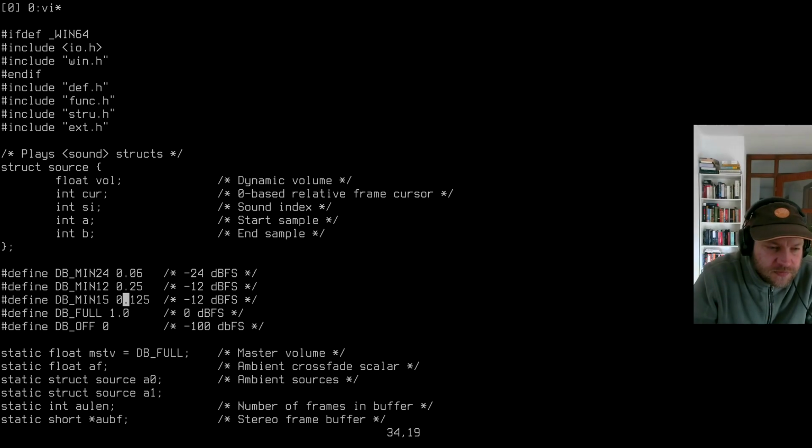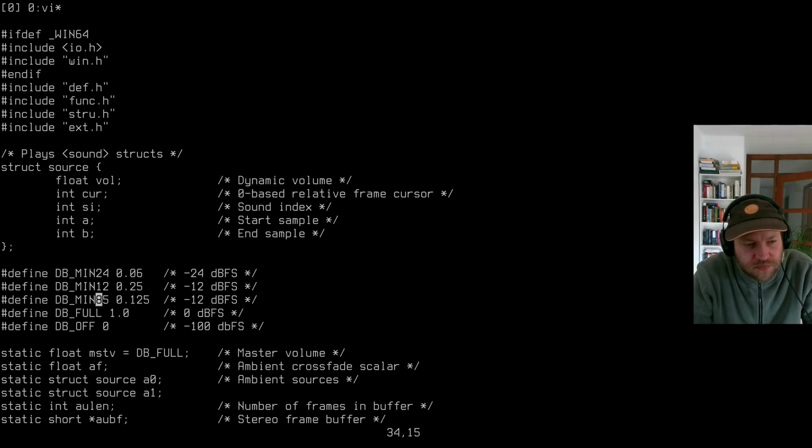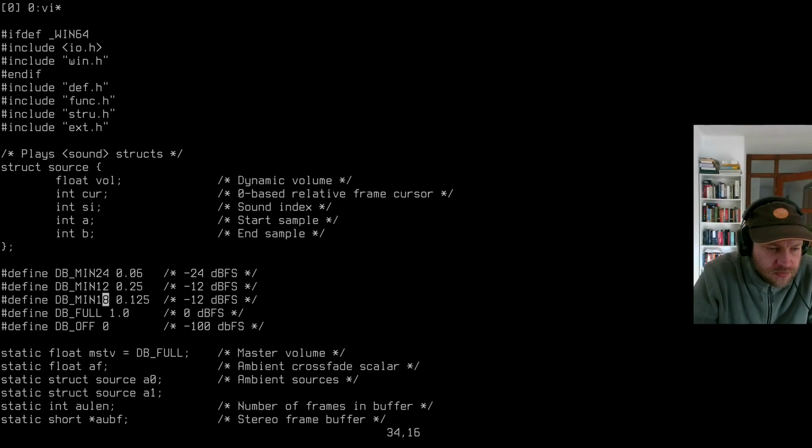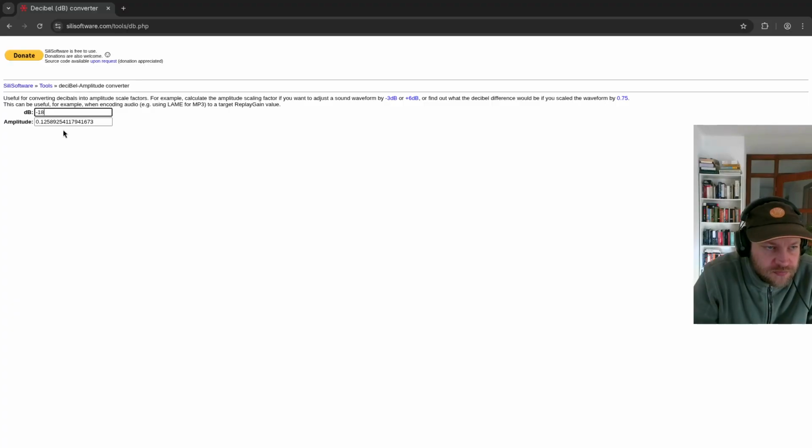Okay, minus 6 is divided by 2. If you go 6 down the decibel scale, your scalar divides by 2. So this is 18. And then this should be like this, minus 24.